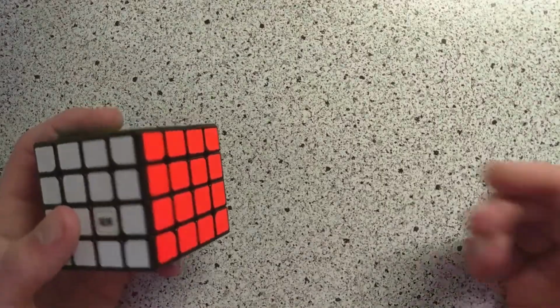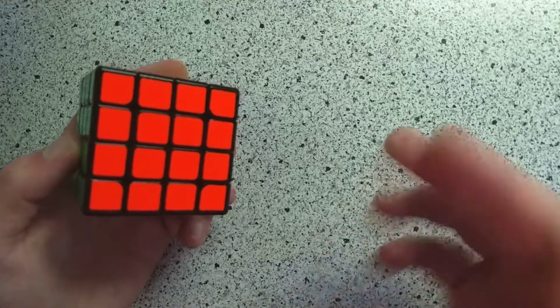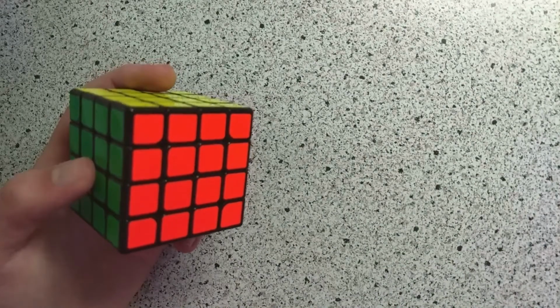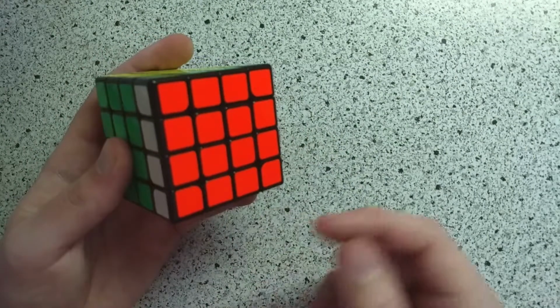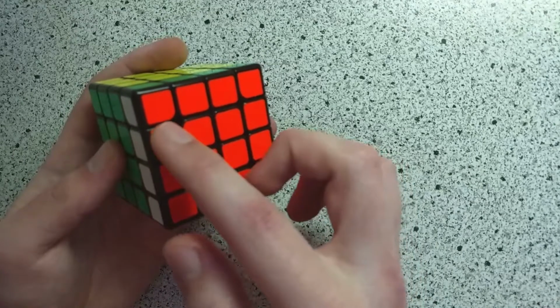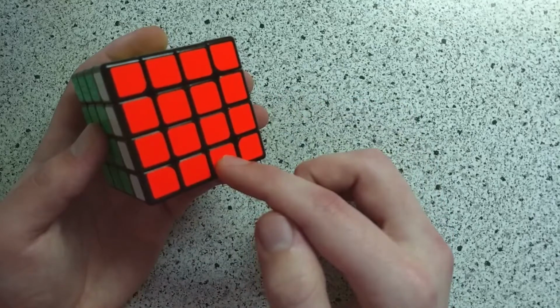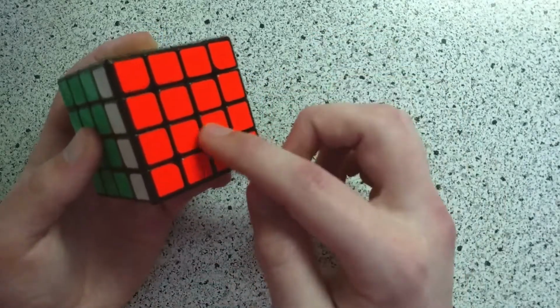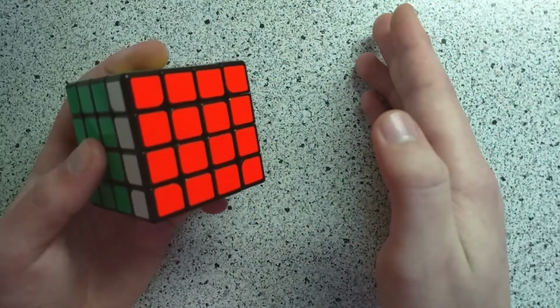Now some of you might have looked at solving big cubes already, and you might have heard the term parity. We can do a similar thing to what we did on the 3x3 to see where the parity comes from. So if we do just an outer block turn like this, you'll see we have a 4 cycle of corners, and then a 4 cycle of edges, and then another 4 cycle of edges. So that's 3 4 cycles so far. But then on the centers we have another 4 cycle, so that's 4 4 cycles, which is even.